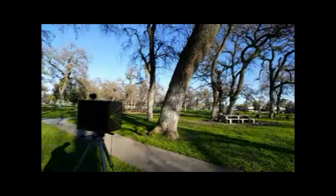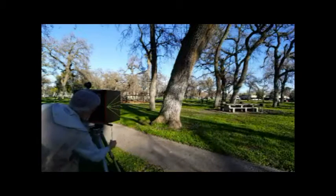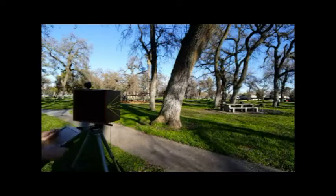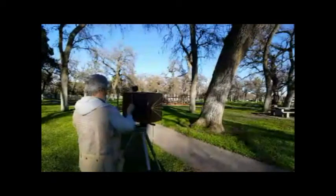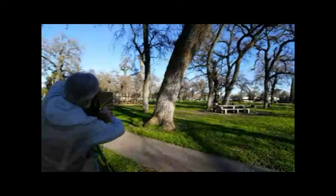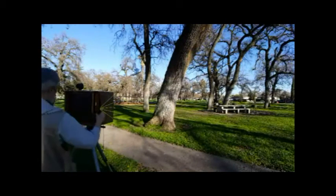So you can have an 11 by 14. What's that good for? For any of you printmakers out there who do Caledon, photo etching, or photolithography and calligraphy — a giant negative is hard to get on your own. You have to enlarge it and all that. But you can shoot your own with a camera you can afford, and we've made it easy for you. You're looking at that wooden dark slide — it's pricey as hell, so be careful with those. But for the printmakers who like to do three-color engraving and contact printing, now you can make your own print. You don't need to buy an $8,000 lens — and that's what they cost.